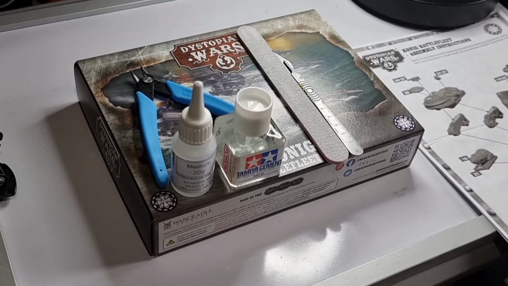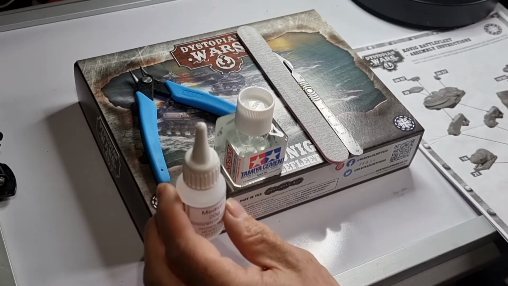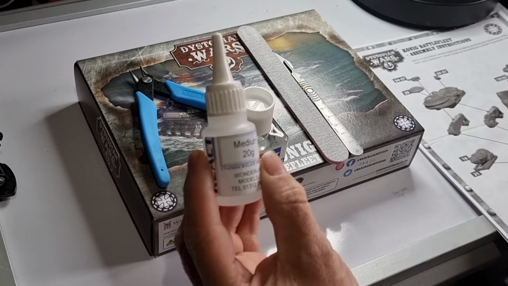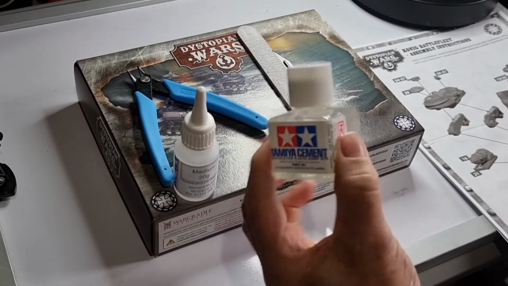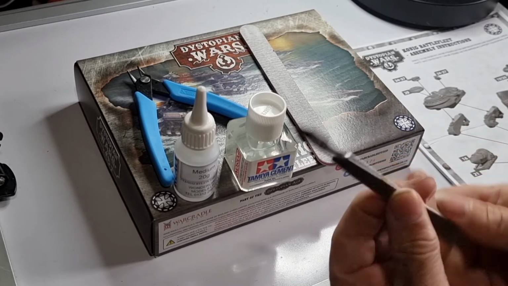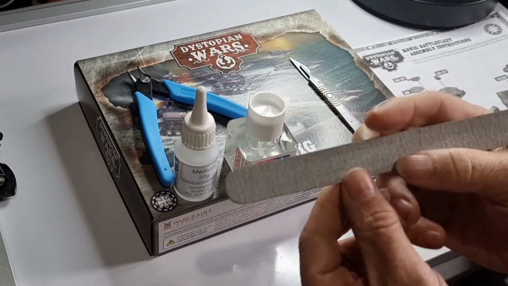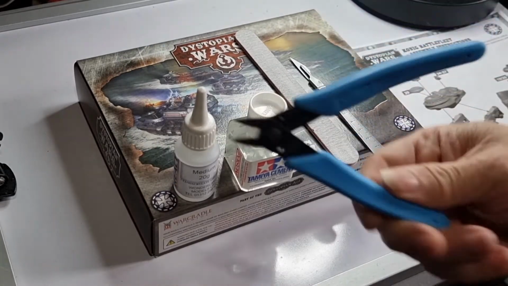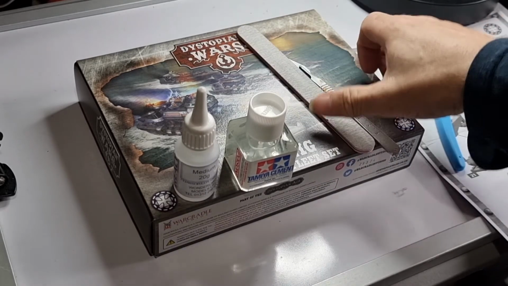Okay, so because the main ship, the actual Konig itself, is resin, regular cement won't work with it. You need to use super glue. So I have some React medium super glue. I also have some Tamiya cement, which is for the plastic parts. I've got a Swann-Morton scalpel with a fresh blade. I've got an emery board, which is just a cheap thing for doing your nails with. These are ideal for modelling with, but you've got to be careful that you don't take too much of the plastic off. And I've got a pair of side snips, which came with my printer. Okay, and then of course we've got the instructions and our box.